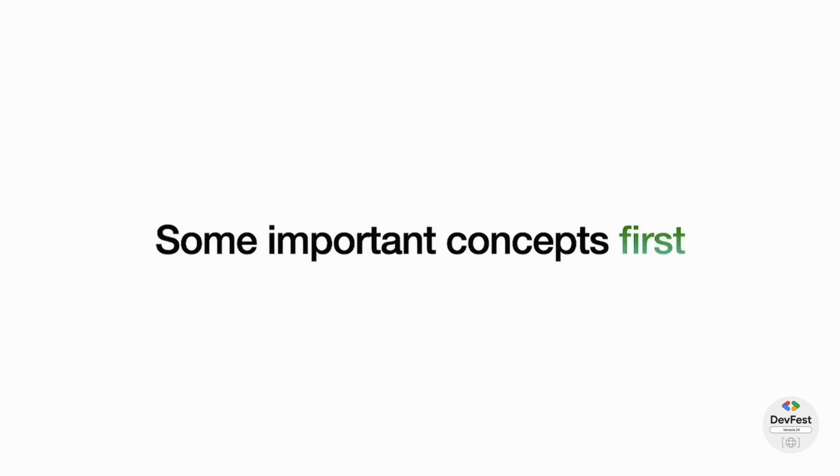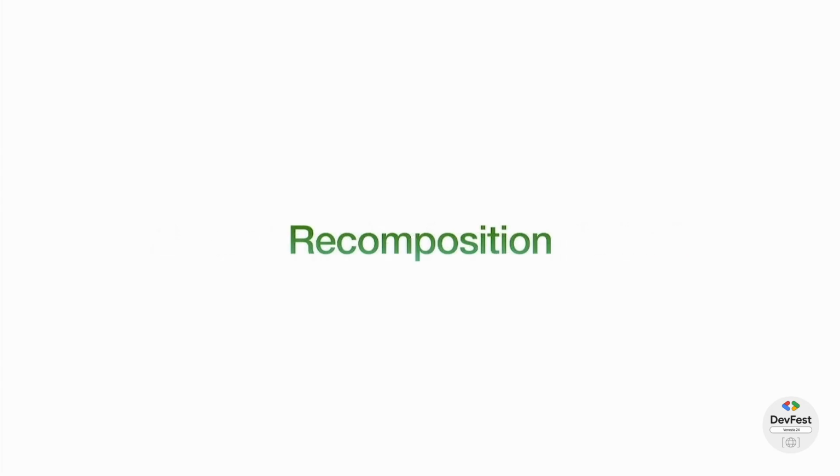And talking about recomposing, there are some concepts that we must know before going into the tips. The first one is recomposition. We need to understand what that means. First of all, composition is when a component or a composable is first put into the UI. We call the screen that is being shown at any given time the composition. The composition is essentially the group of all the composables shown at any given time.